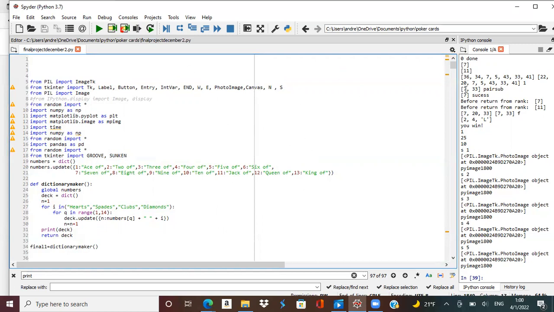For example, if you want to have a different style of art, then you could just choose your own images and have them processed by the image module here and displayed on Tkinter.